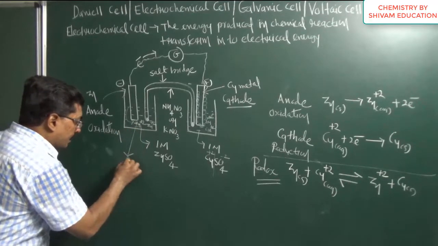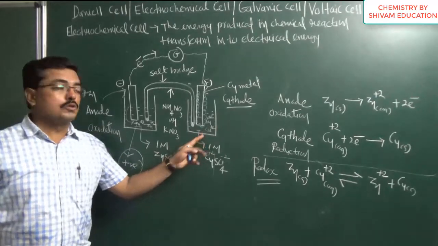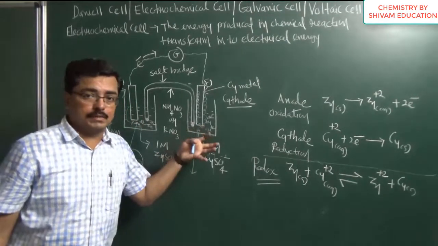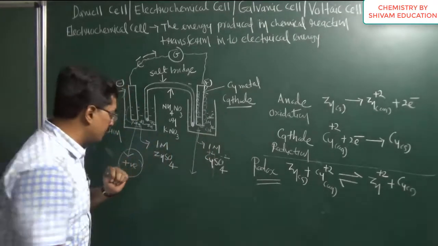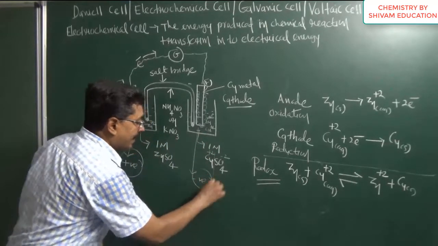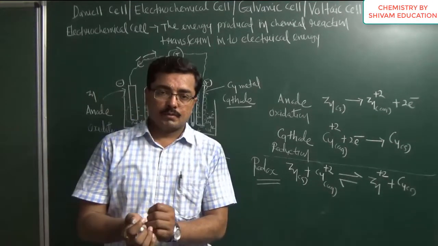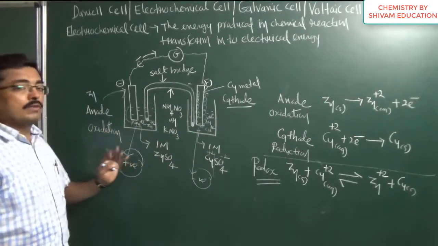becomes positive in charge and this copper solution becomes negative in charge, because the Cu+2 ion decreases. So as compared to the Cu+2 ion, the sulfate ion increases in the solution, and this solution becomes negative in charge. If in an electrochemical cell this electrolyte solution is charged, then the cell reaction will stop.